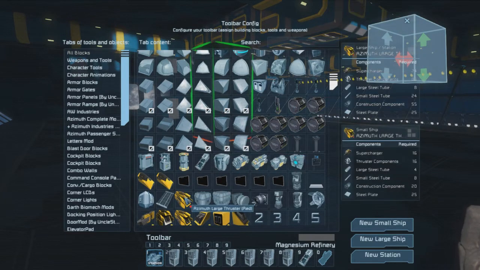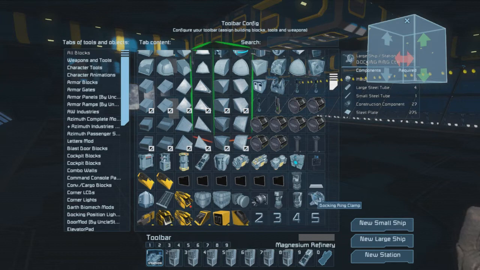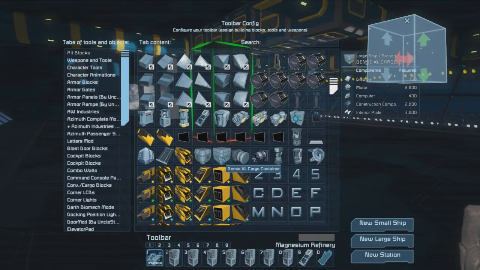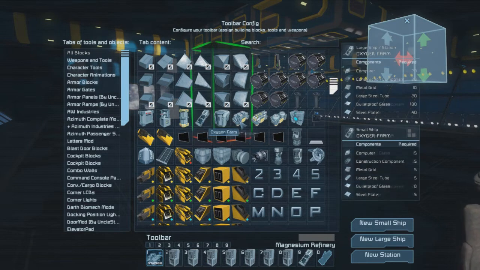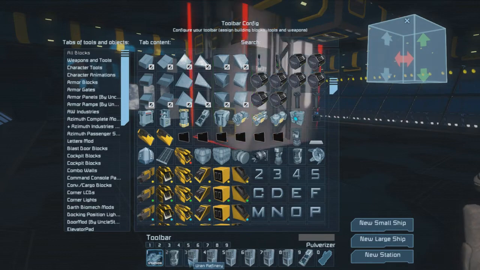Ones that turned... Hang on a second, I'm trying to find the right... Oh, docking ring clamp, that might be handy. Blast furnace. That'd be good. Pulverizer. I think it might be the pulverizer, actually, was what I was looking for. It turns gravel into ores, which would be really cool. I'm going to try the pulverizer.